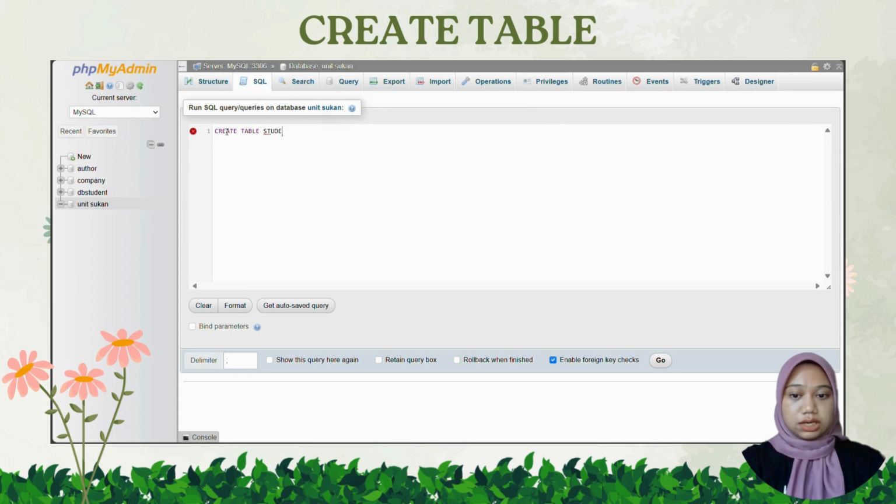As you can see on the screen, I have created 4 main tables: student, equipment, facility, and staff. Each of these tables plays an important role in the booking system. The student table stores details of students who make bookings. The equipment table keeps track of all sports items available. The facility table lists the sport facilities that can be booked, and the staff table contains information about the staff managing the bookings. Each table includes a primary key and is designed to make the system organized and easy to manage.